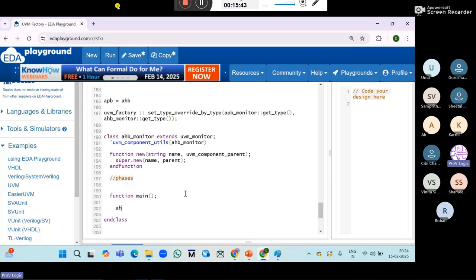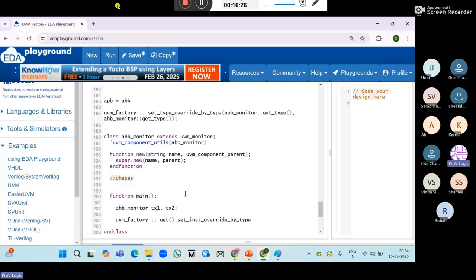So I'm considering here AHB monitor transaction tx1 and tx2. Okay, so here we need to override. uvm_factory get dot set instance override by type.